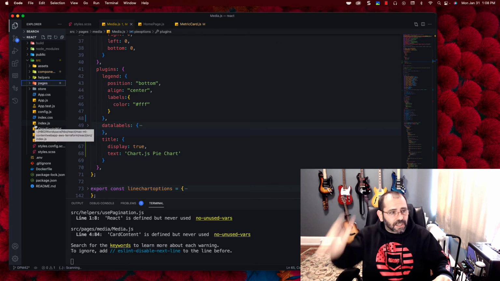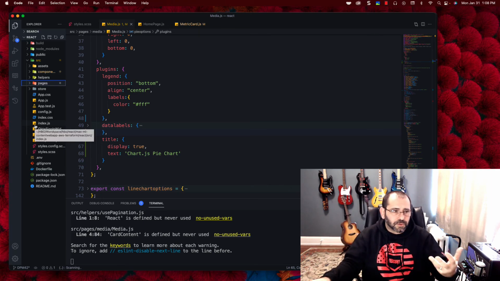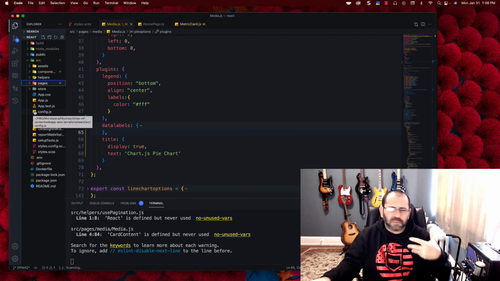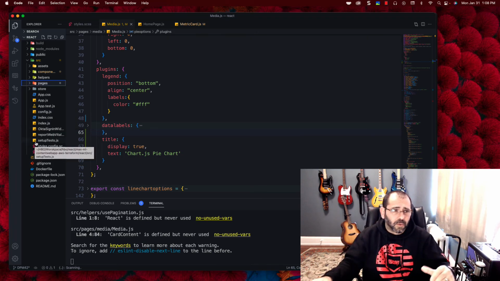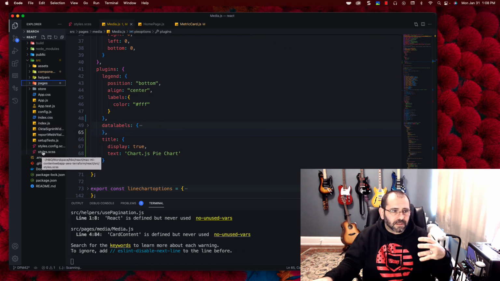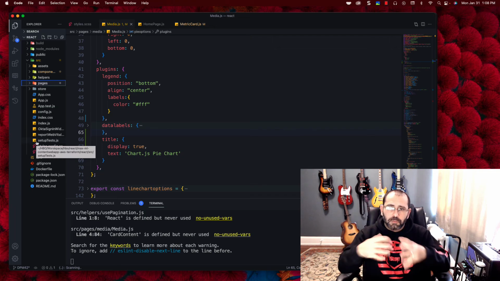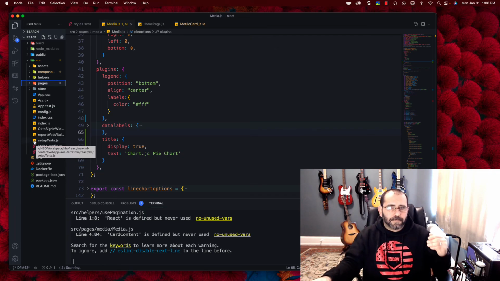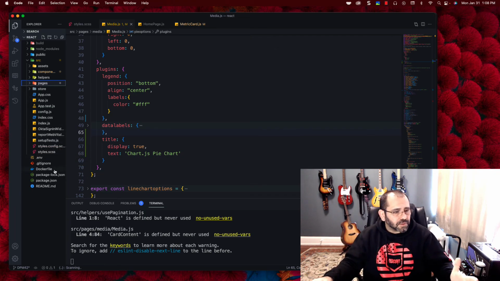These are different icons that don't come naturally with Visual Studio Code. I think Visual Studio Code doesn't even have colored icons. I think they're just black and white, so I don't like that. I want to be able to see this and know exactly which one is a CSS file and which one is a JavaScript file just by looking at it. The best way to do that is by putting in an icon theme that colorizes them and gives you a little bit more customized look for each file extension. So yeah, that's one way to do it.